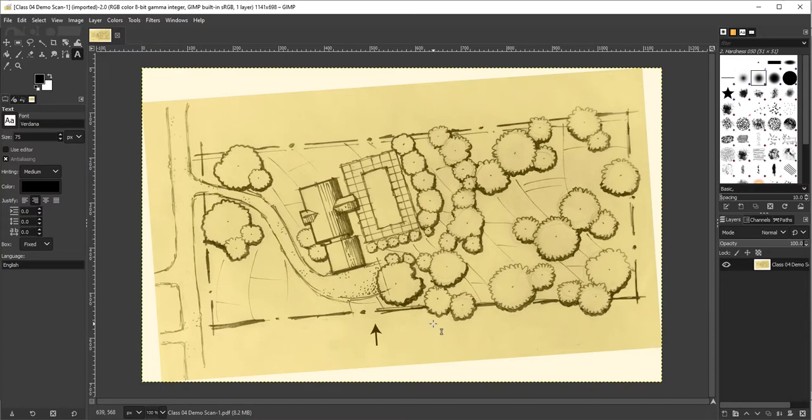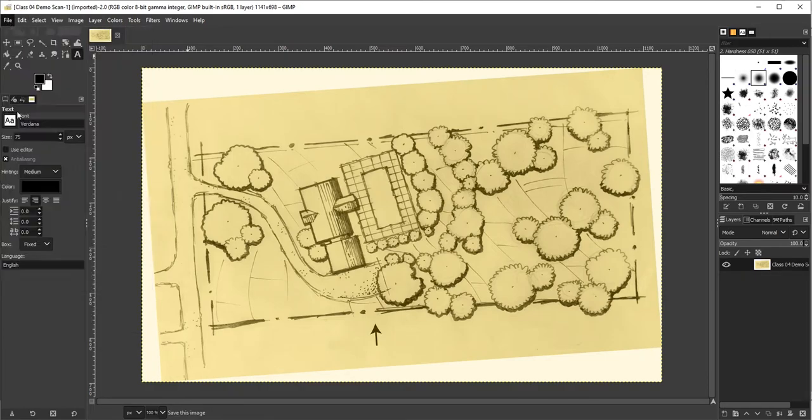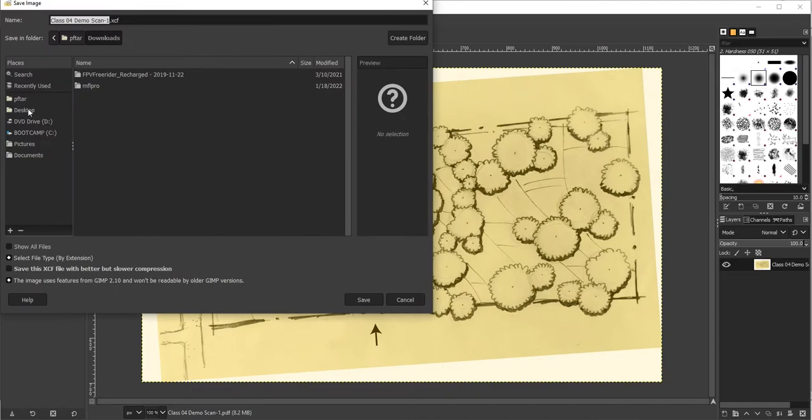Now, again, what I noticed is a lot of you are taking it with pictures, and the first thing I would do, what's the first thing we do when we're working in GIMP? File, save, and I'm just going to put mine on my desktop. I'm going to put 2022. Not 12022. And today is the 8th.